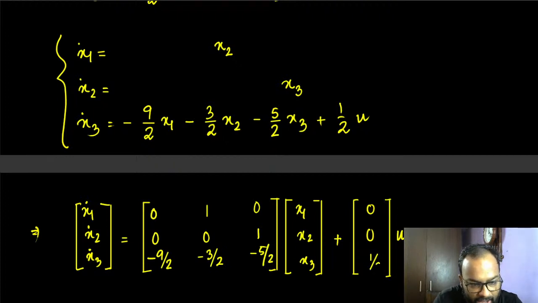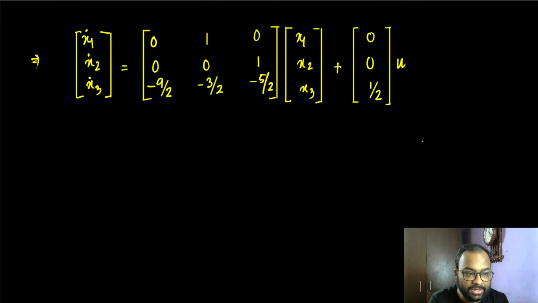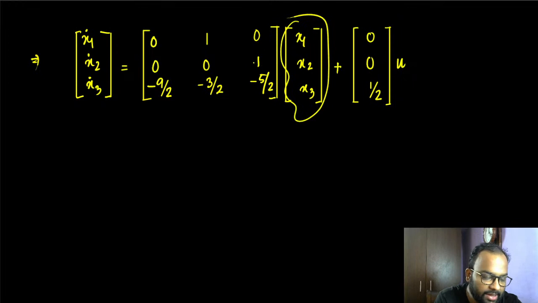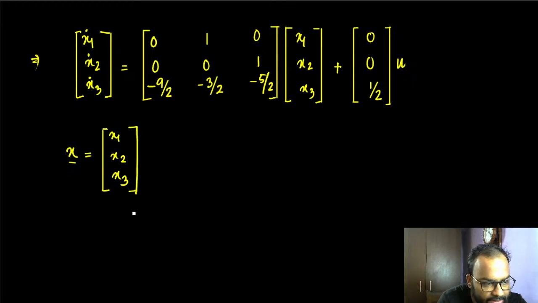And here I have a half. And that's the differential equation. So that is kind of one differential equation that is describing everything. So here, what we usually do, we assume this is a vector, right? We assume this vector as something like this. We call this vector the state vector. Okay, x1, x2, x3. So that's the state vector, and thus the derivative of the state vector, which is represented this way, is simply x1 dot, x2 dot, x3 dot, right?